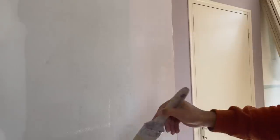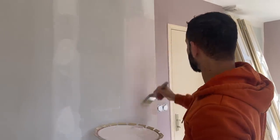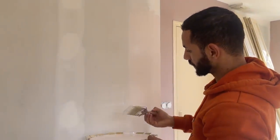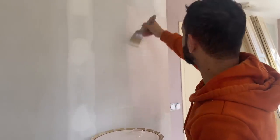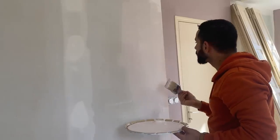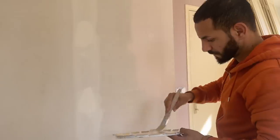We can't see the difference now until it gets dry. But we wanted the whole of this room to be that dark pink colour that we've painted already. But it's probably a bit too overkill, so we've chosen a really watered down version of it, so it keeps the room nice and bright, and that will dry a lot lighter, I reckon. So if you didn't look at it properly, it wouldn't look too pink, just a pink hue.